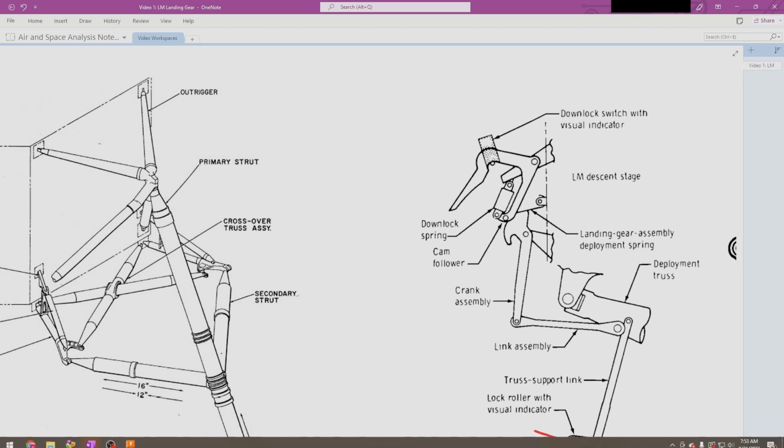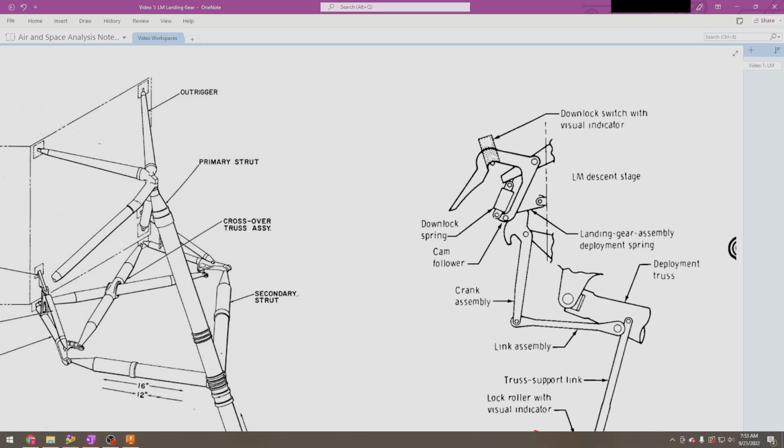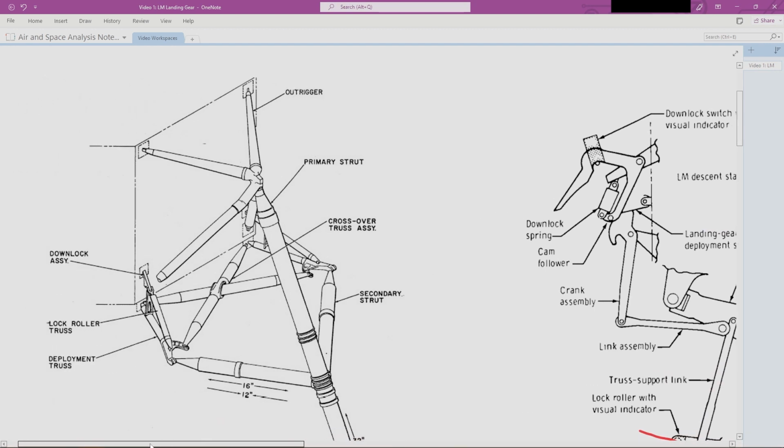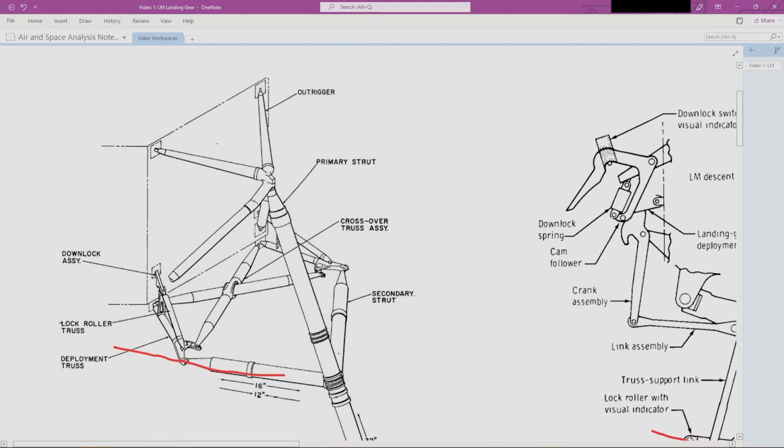So again, looking at it from another view here, this strut is trying very hard to bend over this guy, and this cross strut is not allowing that on both sides. And then something else that's cool is that you can see you have this fork piece right here. So you have one mount point there, and then you have one mount point here, and this strut goes through that point to try to minimize the bending.